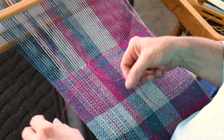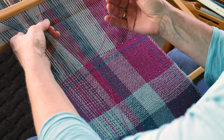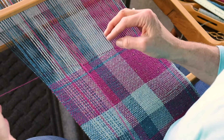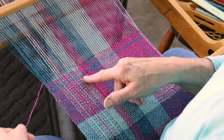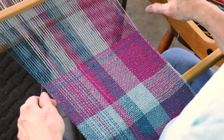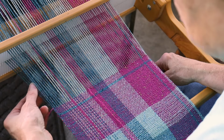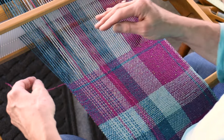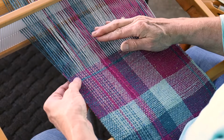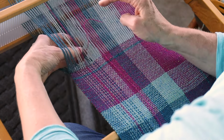Have my two legs. Come back in with just one. So I have this leg and this leg. Take this one, not this one. You're going to have to grab the last thread. Otherwise, if I put this back in without doing that and pull, it's coming out. So you have to tether it.